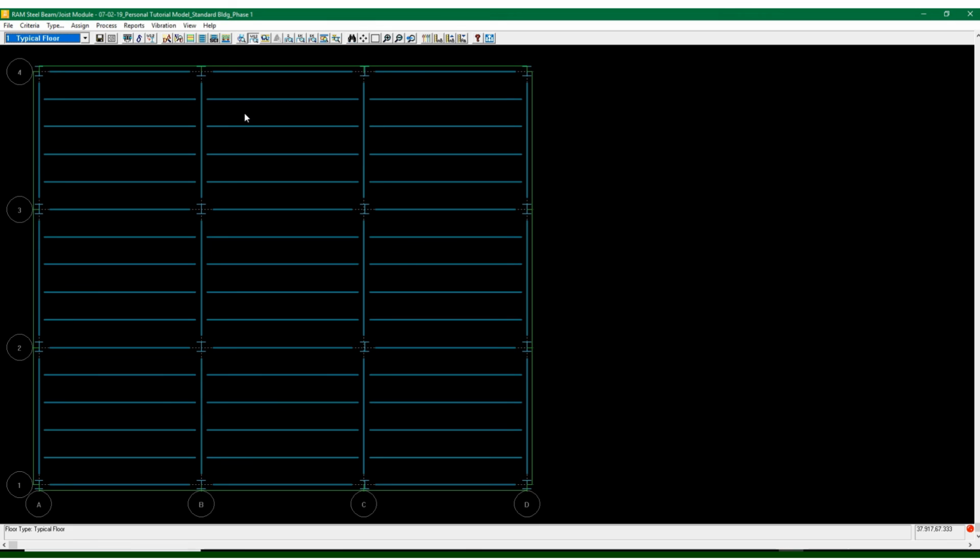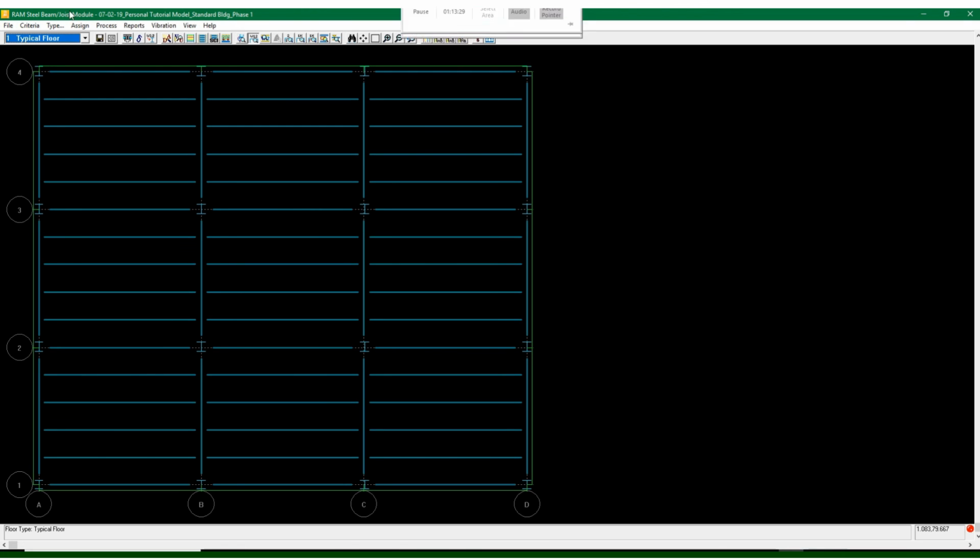We'll get into the details of it, but essentially it does a first order linear elastic analysis so that it can run the analysis as fast as possible. We'll talk about that later.